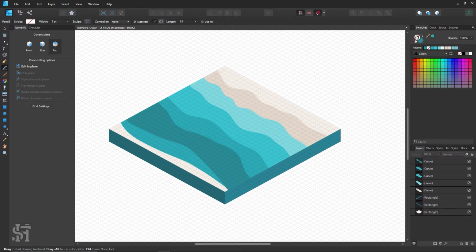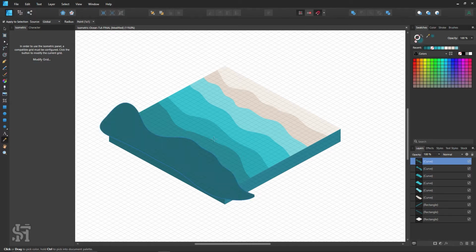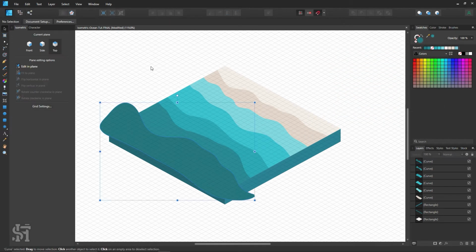I forgot the stroke. I do this every time. Okay, that could work. I went too far and back. Okay. So this should be maybe that darkness. Or is that too dark? Maybe I'll just grab this color and see if we'll just make that a little bit darker, but not too much. That's actually fairly close, but not quite. Okay, I think that works.